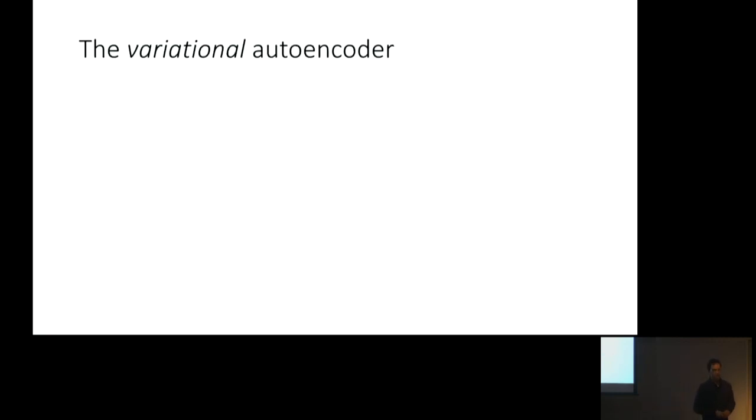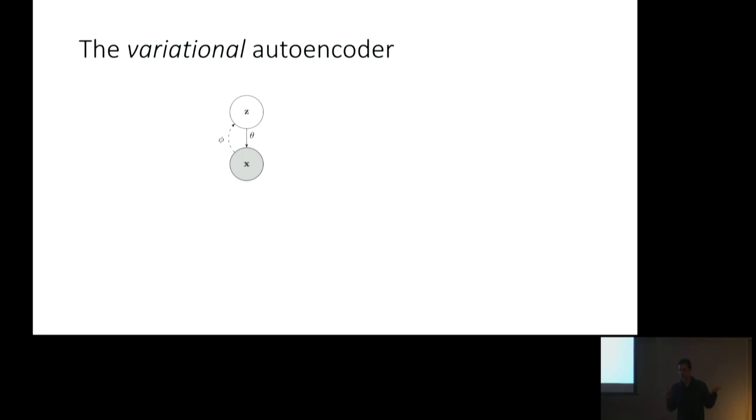OK, so now let's talk about some actual models that we might like to train that make use of this idea. The simplest model that uses this kind of amortized variational inference is called the variational autoencoder. The variational autoencoder is a generative model, which means that it can be used to model your data, it can be used to generate samples of your data, and it gives you density estimates for your data. And that's basically exactly what I described 2 slides ago.